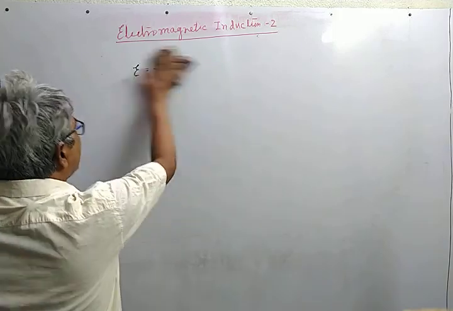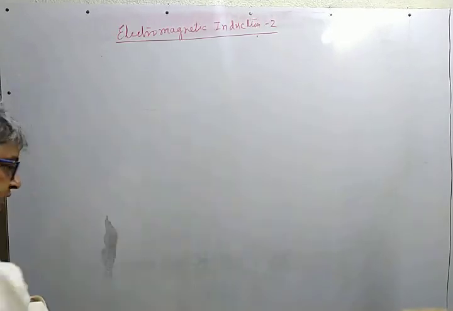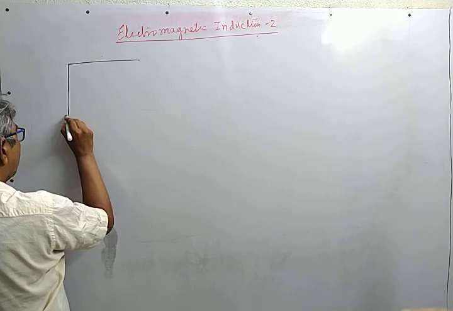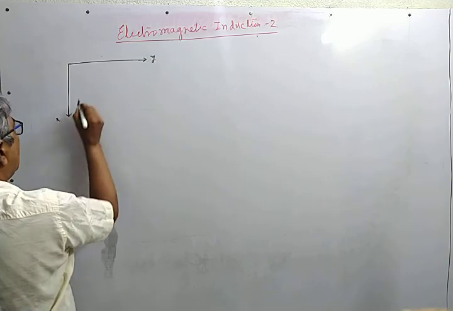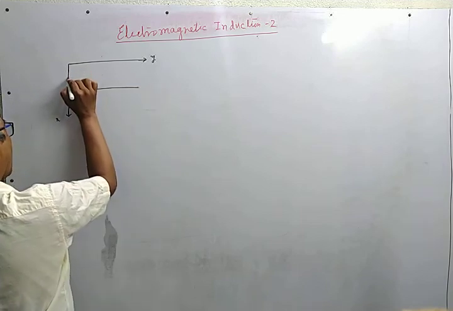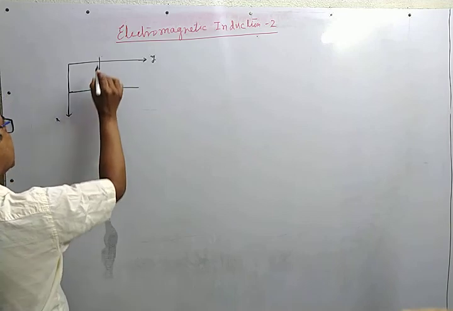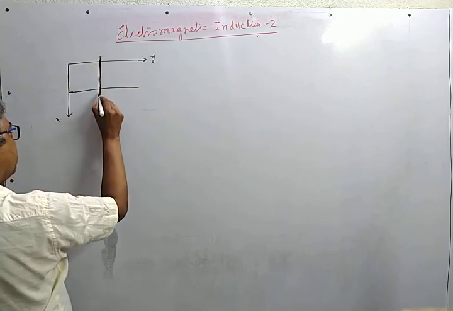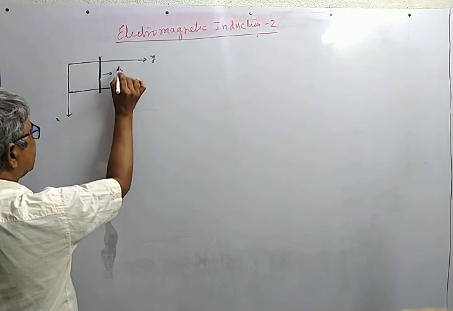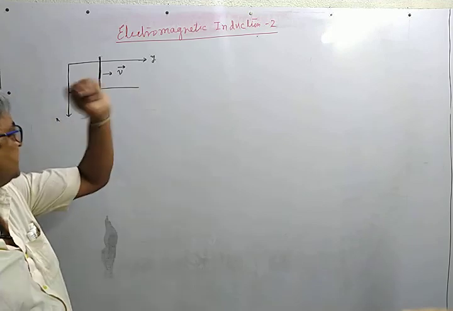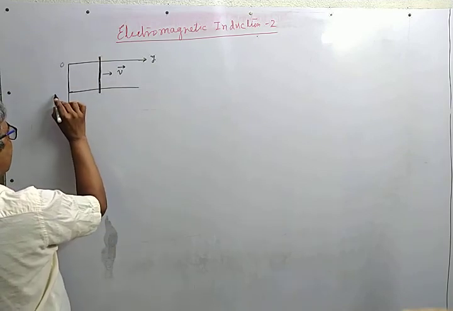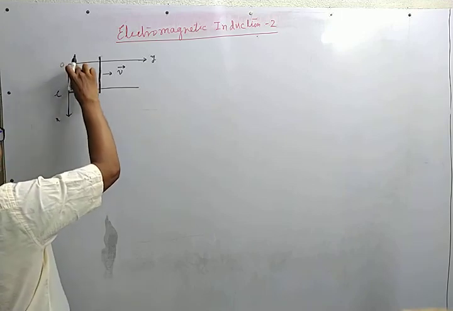Here I will consider an example which will distinguish between the three cases. First, the basic thing is that I have a coordinate axis like this, and there are two rails which are parallel to the y-axis. One is along the y-axis, another parallel to the y-axis. This is a conductor, and we have a conducting material which can slide over these rails in this direction. Its velocity is along the positive y direction, and in the x direction it extends. The rails are separated by a length L.